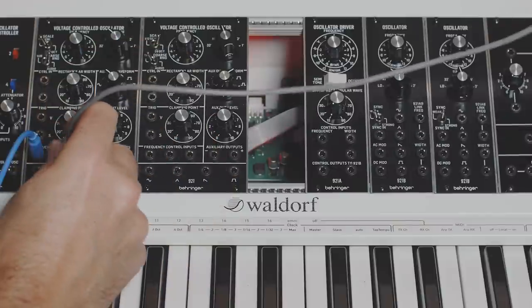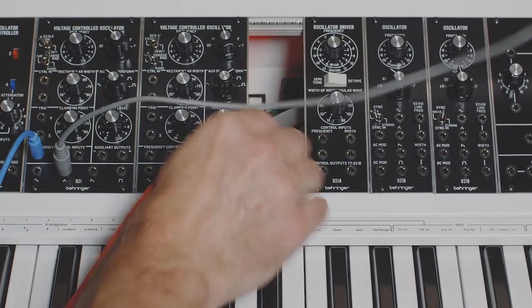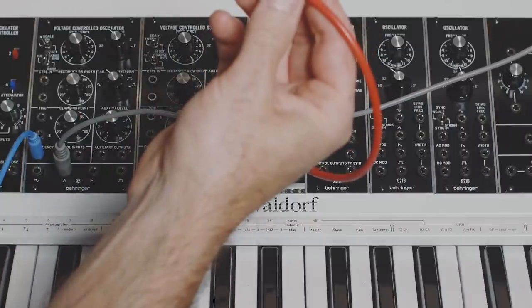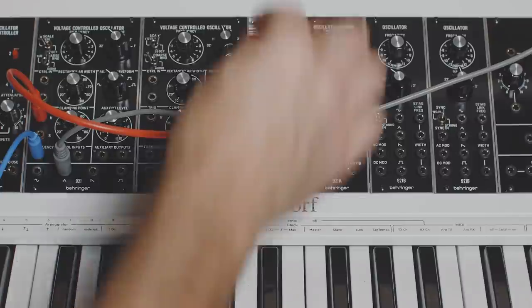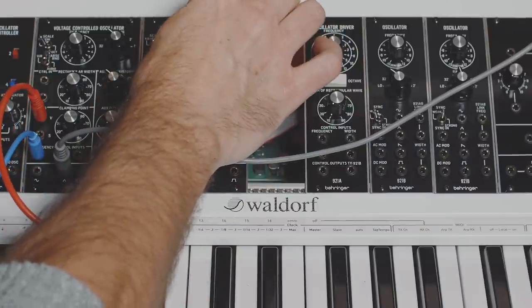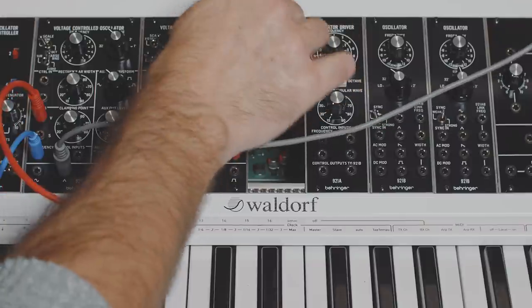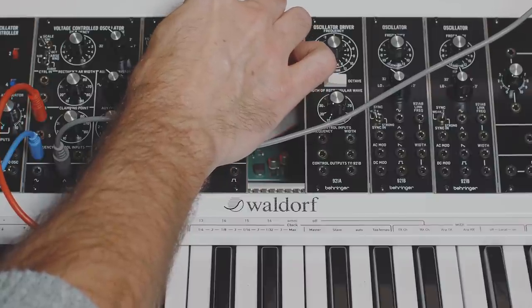So I'm just going to take the grey cable so we can hear this first oscillator like that. And then I'm going to take a patch cable out of the aux output. I'm going to choose square wave or pulse, doesn't really matter. I'm going to then plug it in as V-trig, S-trigger, doesn't matter. And as I turn this up, speed it up enough, you'll hear, we get that sync sound again.